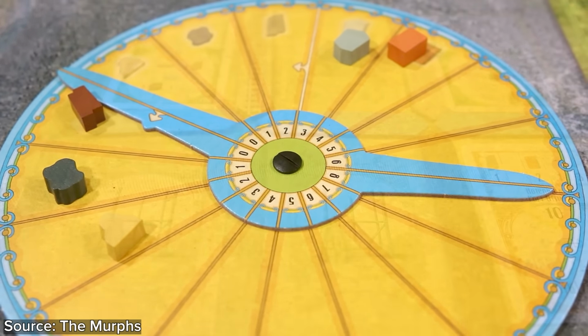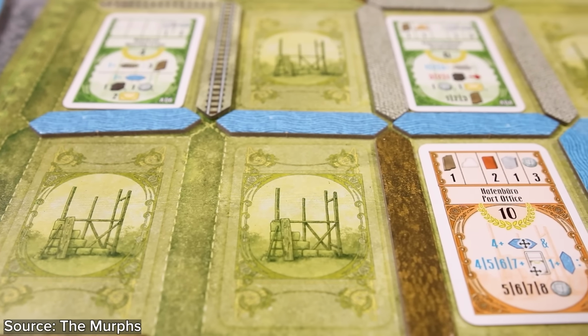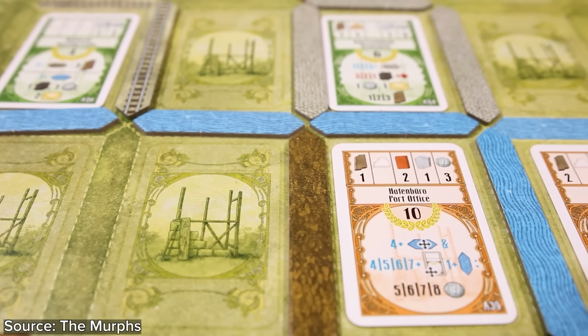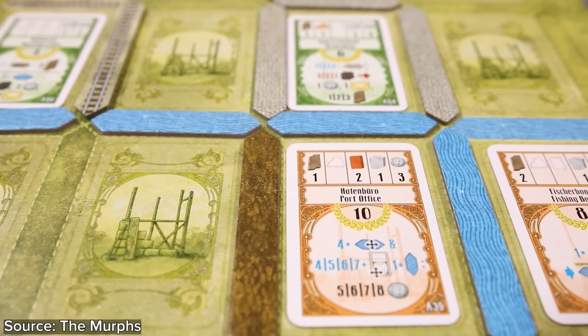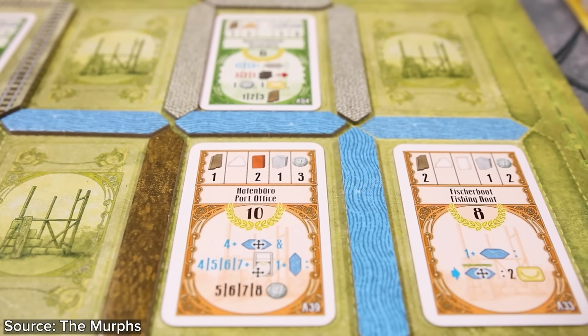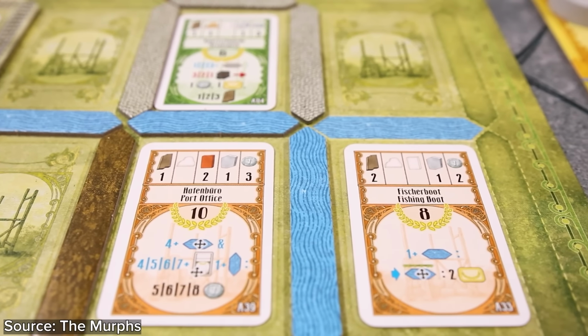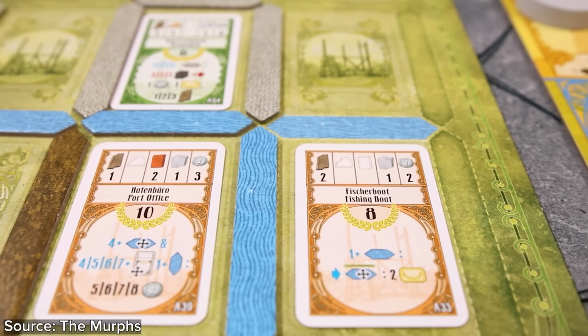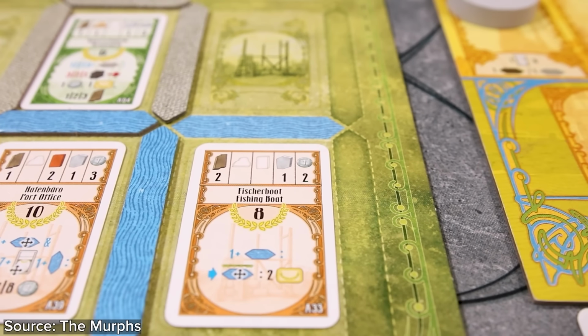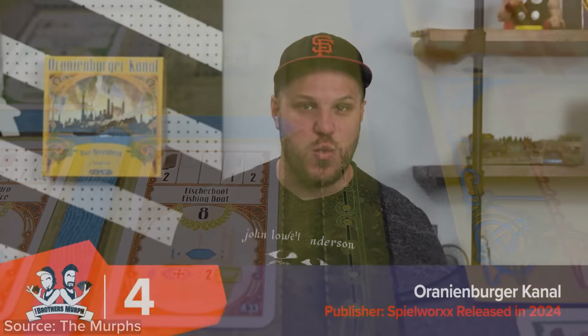Oranienburger Canal is kind of a similar thing where the worker placement spots are like, get a bunch of wood, get some stone, get this, get that, or play a card, or do that. That's pretty much it. There's not really much else to do. And then you're getting these cards, and these cards are gonna be different spots of the canal city you're building out. You're gonna put them in your little board, your little grid. You pay for them with the resource. It has another kind of Uwe resource wheel.